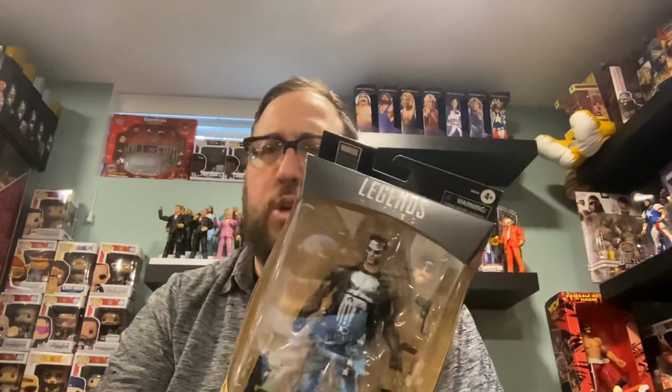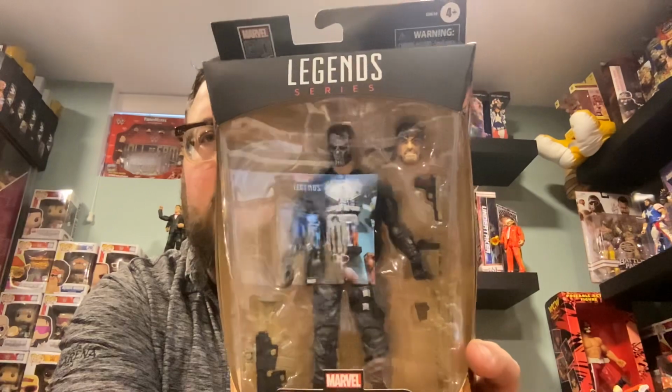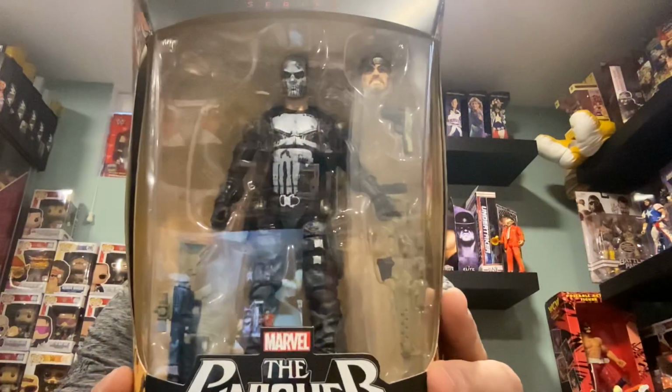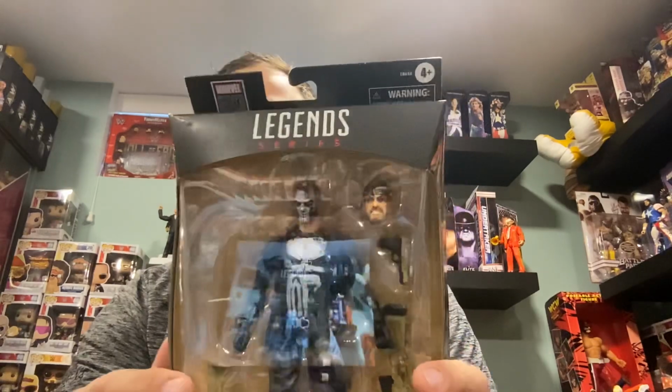There's a ton of different Punisher figures I could get. This is one I've had for a while, and I'm going to probably put on this face. It's pretty reminiscent of the comics, like the Punisher Warzone type of storyline. Not a huge comic book guy. I was as a kid, but let's get into this. And I'm also not a huge Marvel Legends guy. My son has a couple. I've never really bought them for myself. They're great figures. Bravo to Hasbro for this, but I'm going to open up this one. I don't know the significance of this figure or where it's from. Like I said, there's tons of different iterations of the Punisher. But let's open it up.